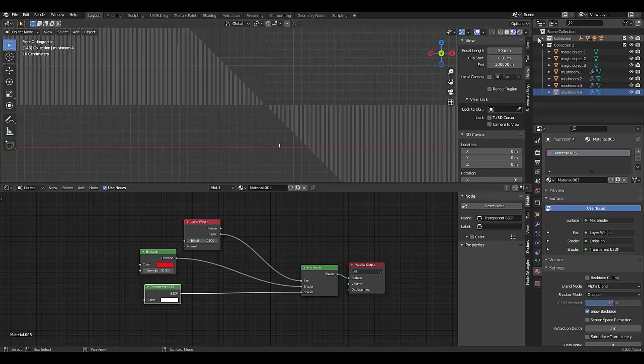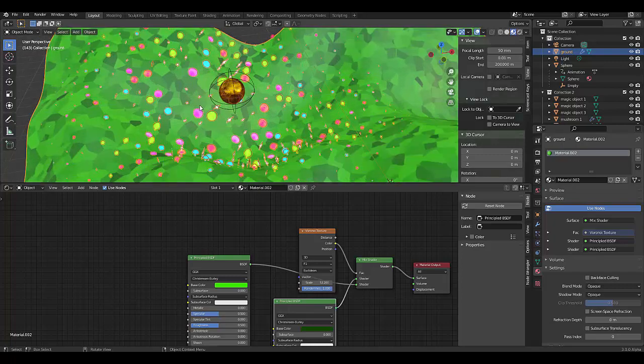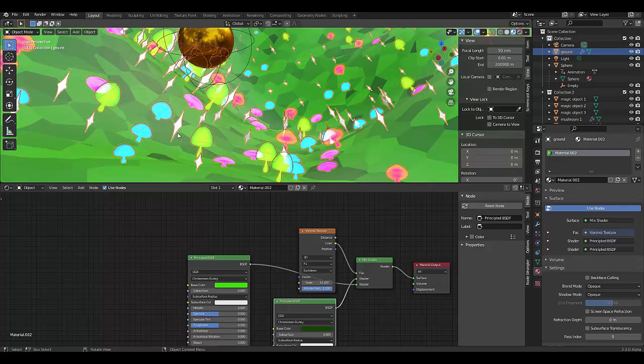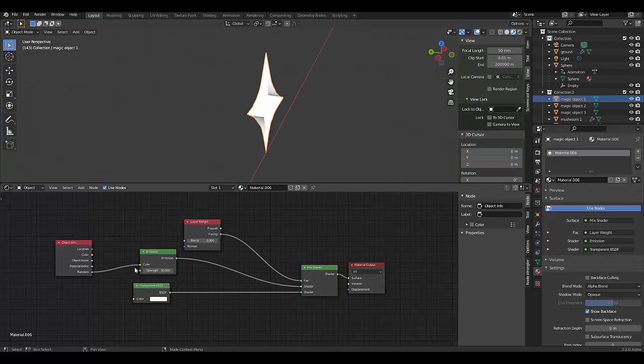And let's go back to collection 1, select the ground. Let's find the ground and quickly take a closer look. So currently object info isn't working as expected, it's just making everything white. So based on that, I'm going back to my magic objects and I'm just going to disconnect that. Go to magic object 2.